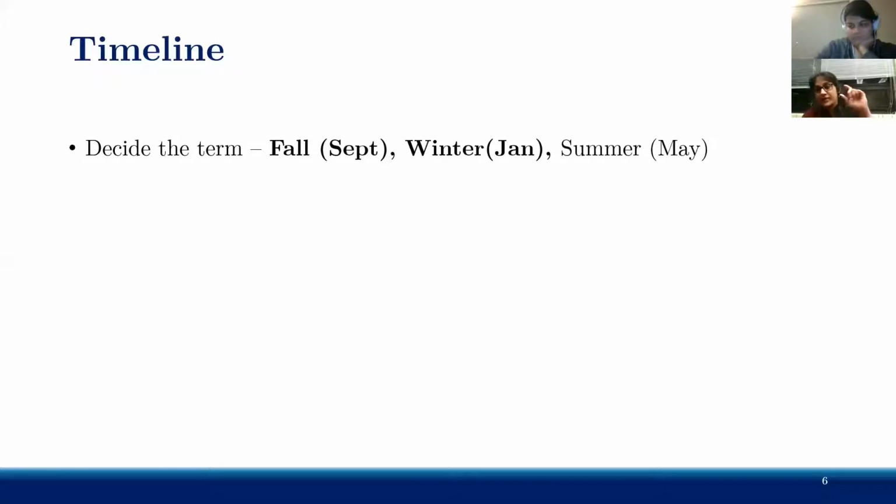Okay. Now that you've seen what you need for your application, I just wanted to go through a rough timeline. I'm not really sure what kind of crowd I'm talking to here, if you're already familiar with all these terminologies, but I'll just quickly go through it for someone who doesn't know. Usually, the North American or even European universities classify their terms as fall, winter, and summer. The fall term usually goes from September to December. The winter is from January to April. And most universities open for admissions only in fall and winter, and more so in fall.